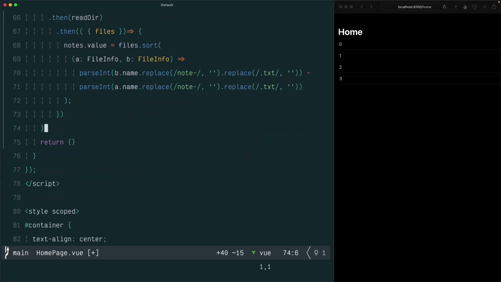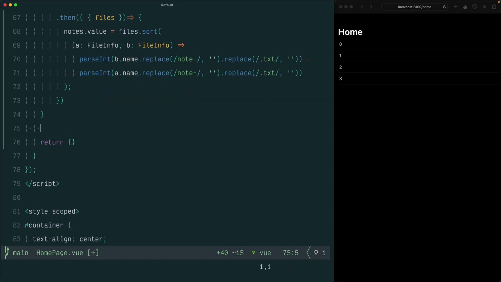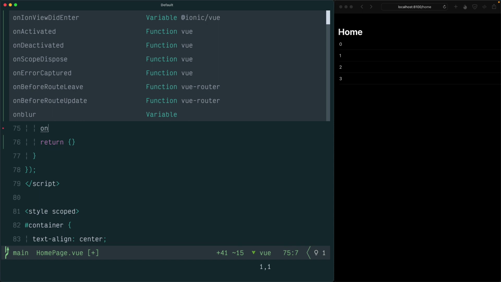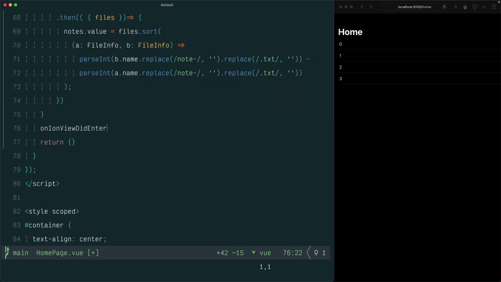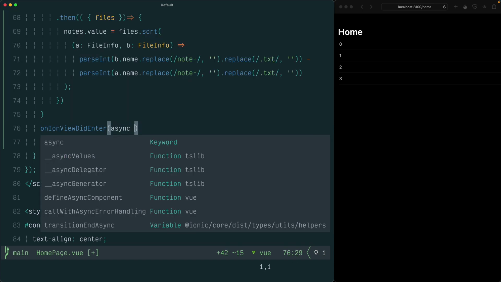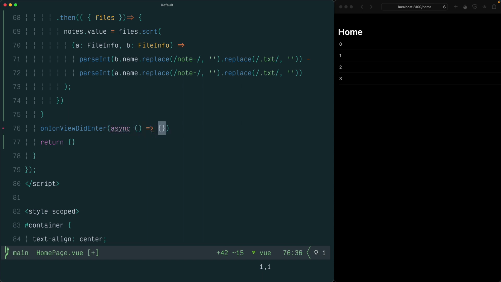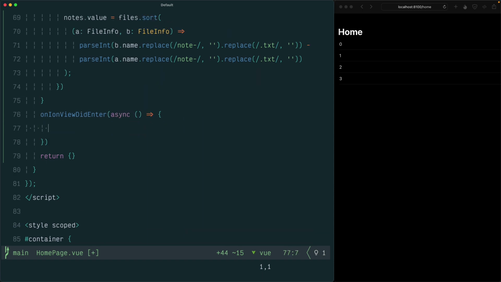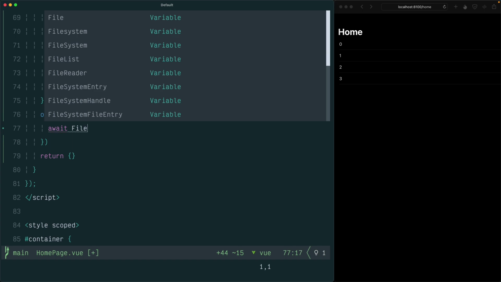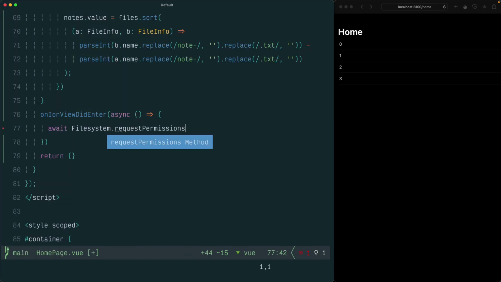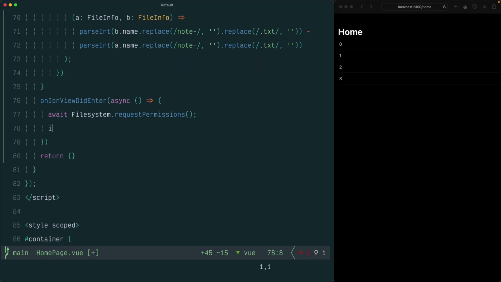And to make sure that we're getting the most recent files every time the home page becomes active, we're going to make use of the onIonViewDidEnter lifecycle hook, and we'll say async, it's going to be a function. We will await FileSystem.requestPermissions to get permissions to actually read the device's file system, and then we're going to call initFileSystem.